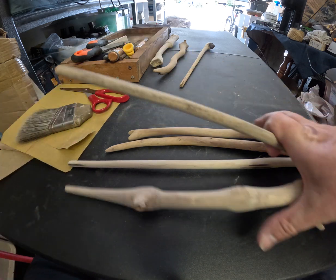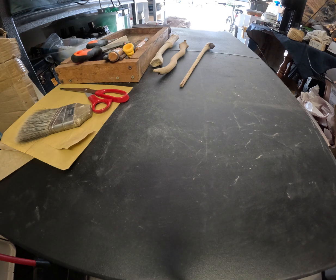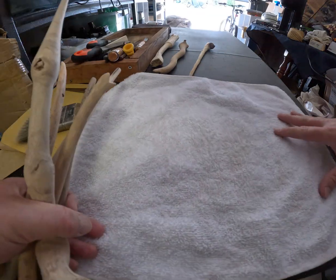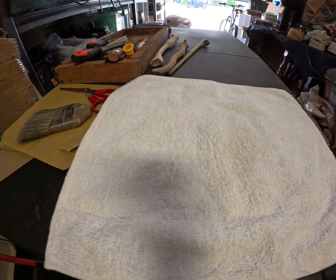All right, let's go do a rinse. Be right back. Might take me a minute or two. I gotta put this down, otherwise the sawdust will just start sticking to the table with the rest of the work I have to do.